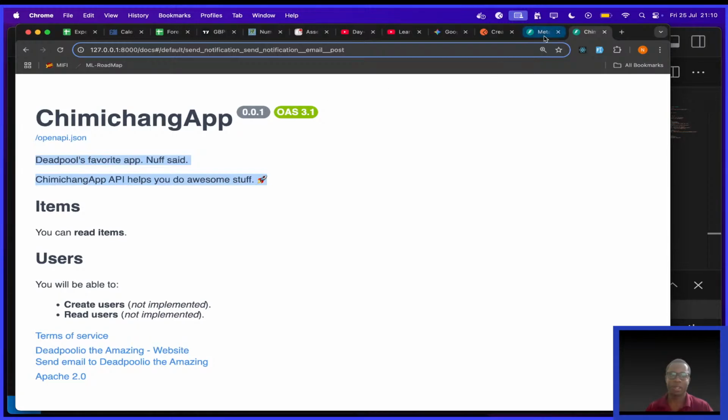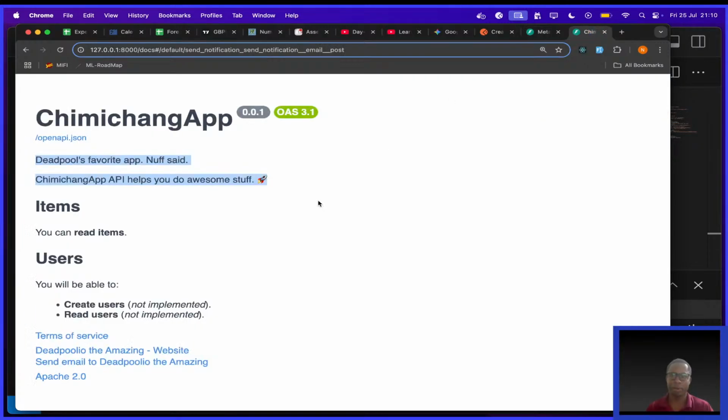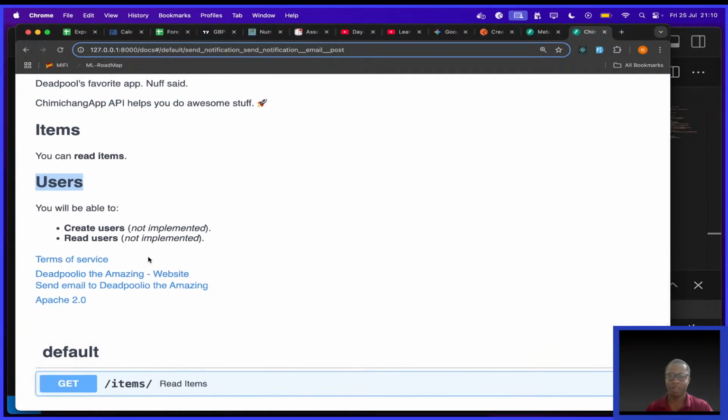Then if you look at this Markdown, I told you these 2 pounds refer to a title, and these 2 pounds refer to another title. So two titles, items and users. And if I go to the browser here, I get items and users, then the rest of the stuff.